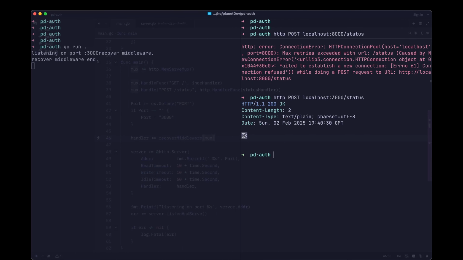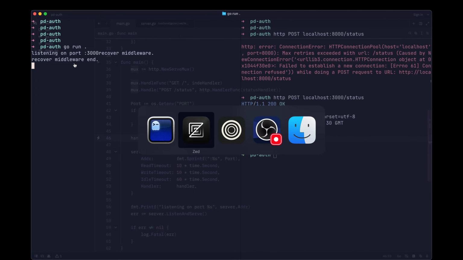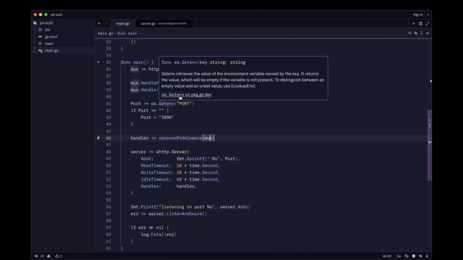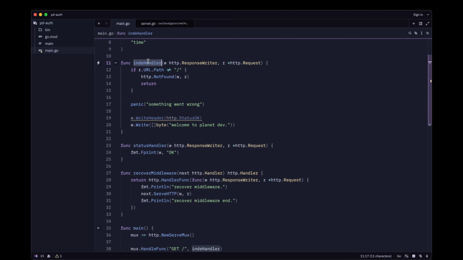It returns okay, like our service is running fine. And it says recover middleware, the first print log which we have done, and then it says recover middleware ends. Before that, it went inside our index handler, and then it prints.